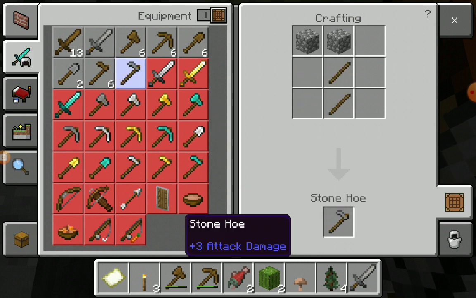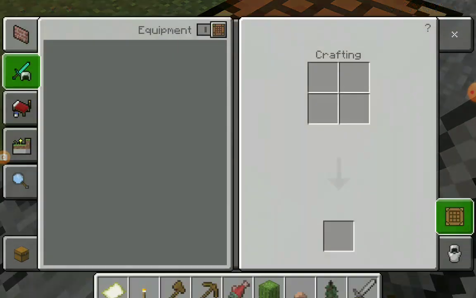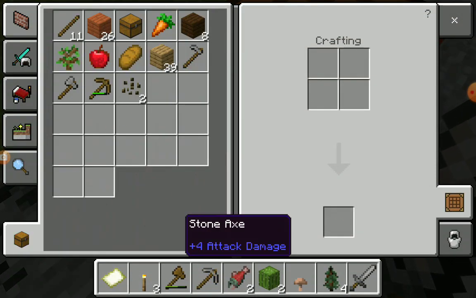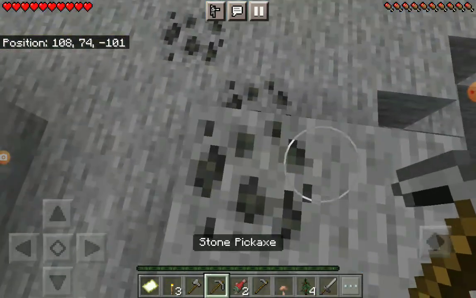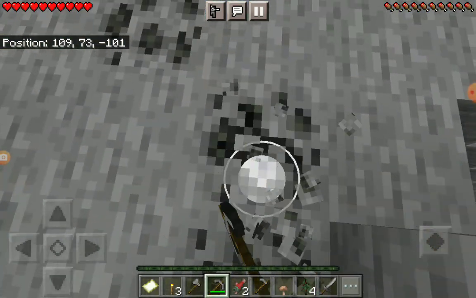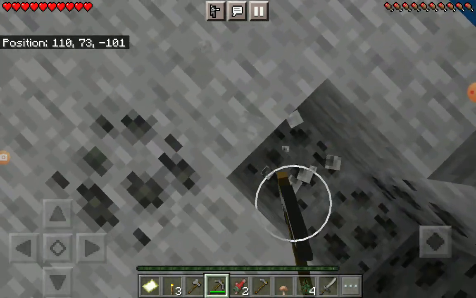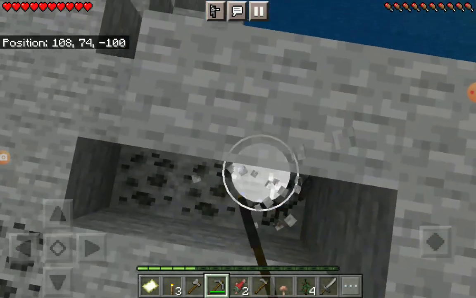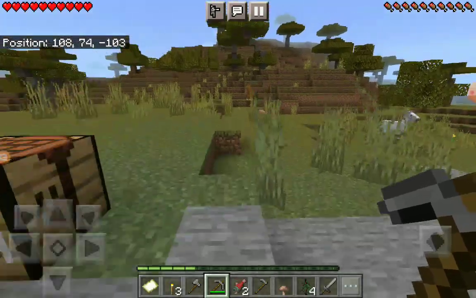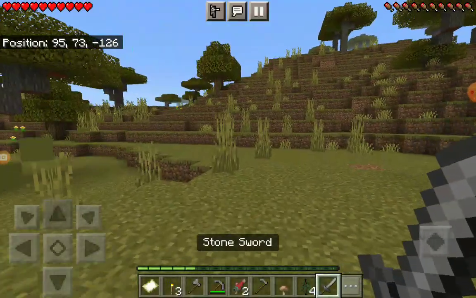We can also make a stone hoe. That would be very, very useful right about now. Because I need to do stuff. I don't even have a sword yet. I didn't have a sword, but now we do. So let's get this. And this is fine. It should be good for right now. I'm gonna go kill some sheep. Let's go kill some sheep.